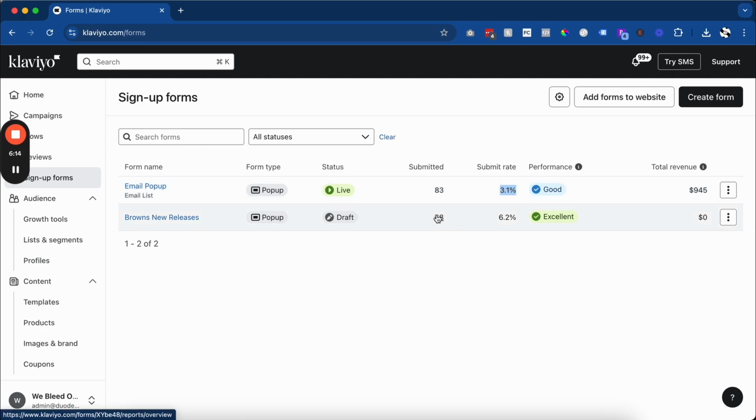You'll start to see the submission rate get to 2.9 and then 2.7 and then maybe drop to 2.3. And so you're getting less results because of it. So our goal is to keep this around 3.5% if we can. That's what we're targeting right now, especially as we are heading into Black Friday, Cyber Monday. We want to make sure that we're growing this list.